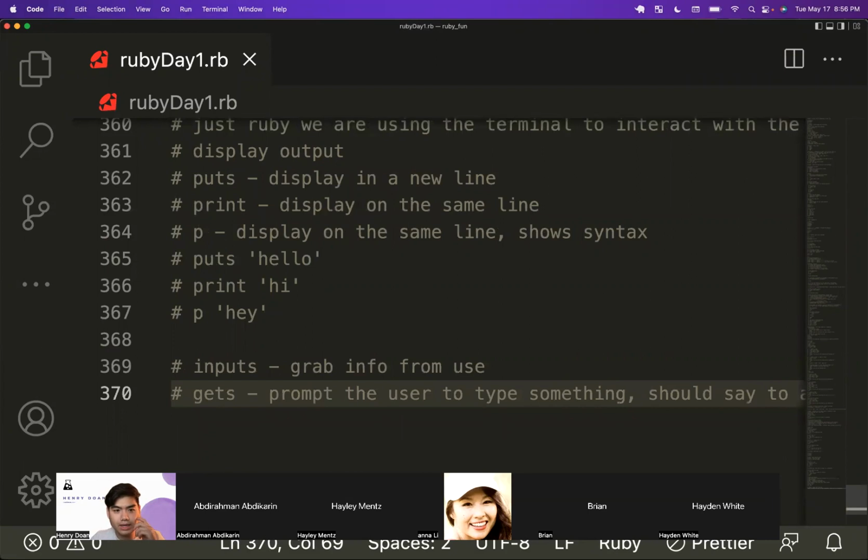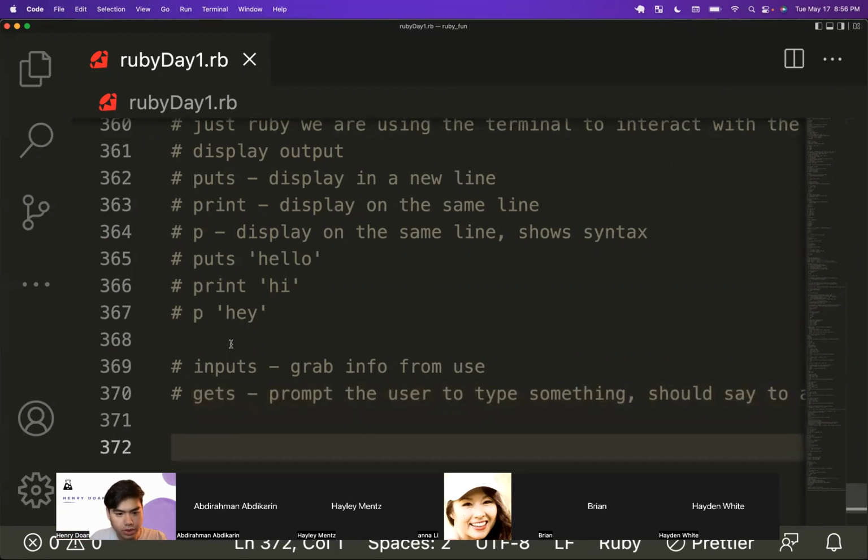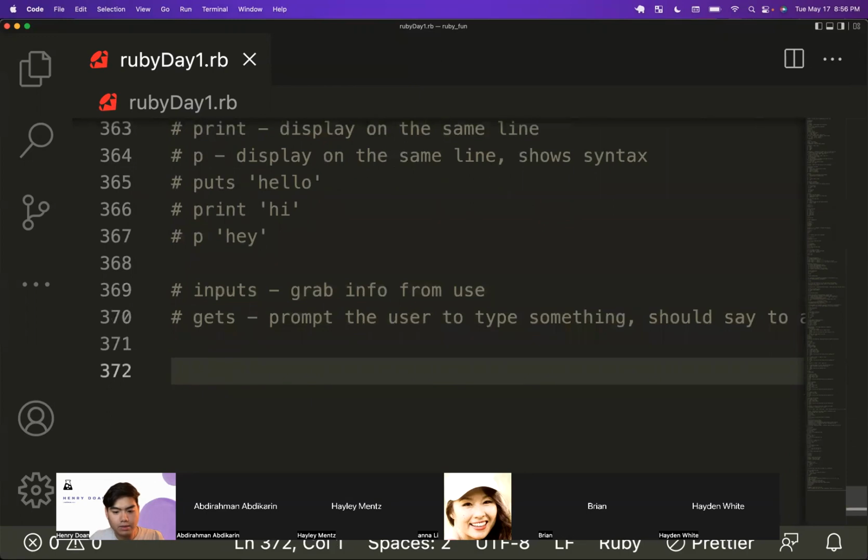So let me do multiple things so you can see some of these items in action, and this will also show you the inputs. Let me go ahead and do a puts, Welcome to DPL. That will be our display.